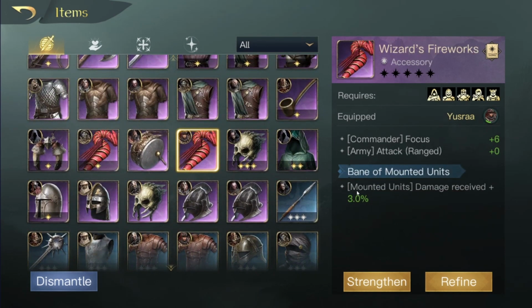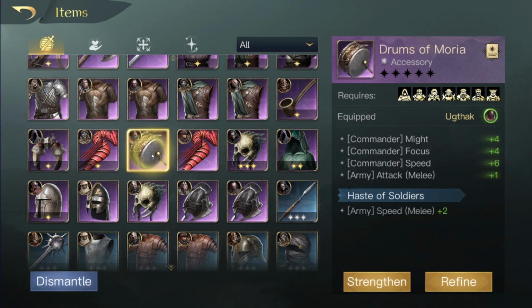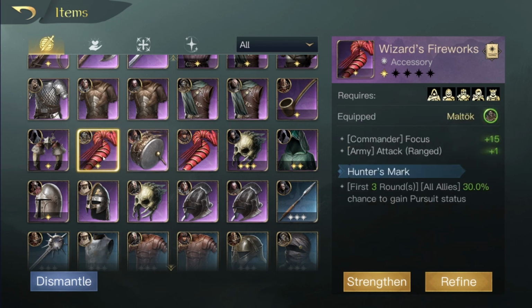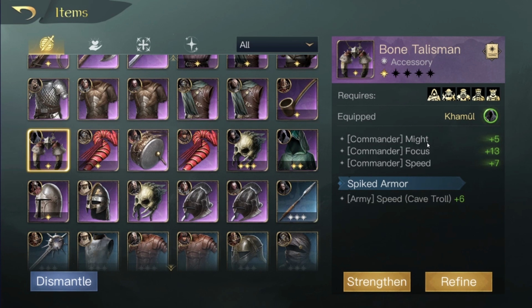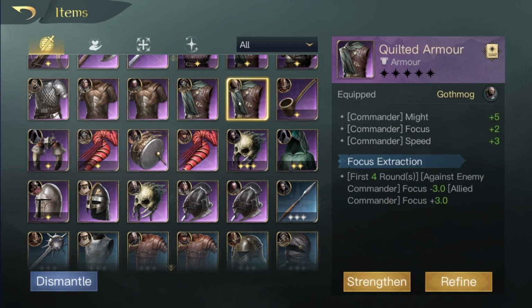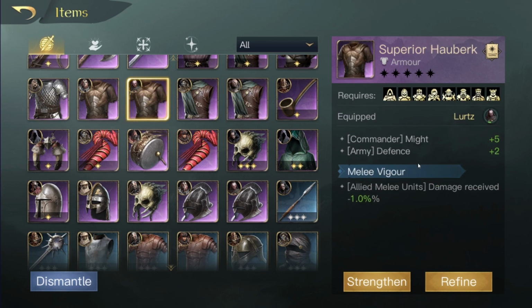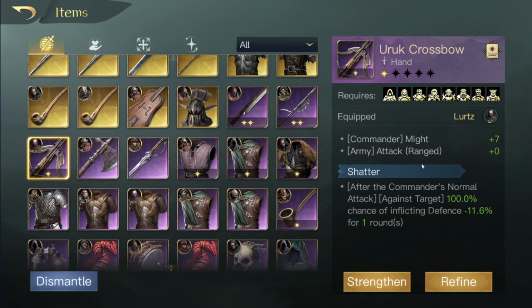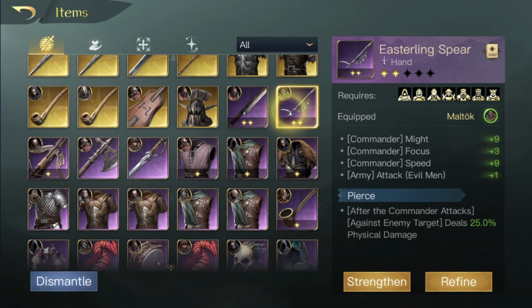Now another thing to keep in mind are race restrictions. You'll see up in the top right the little bar for required and little pictures. Those represent the different races that can use the piece of equipment that you're trying to equip. So there are some commanders that just can't use certain pieces of equipment, and that does suck sometimes. You'll also see a little portrait in the top left of the gear at the top of your inventory. This lets you know which commander you've got that gear equipped on.